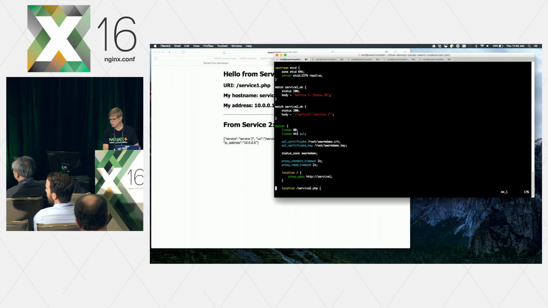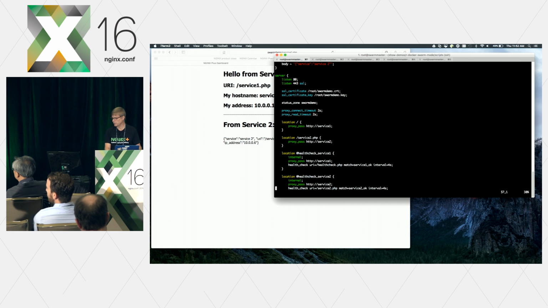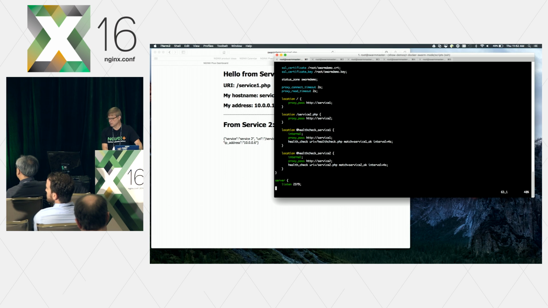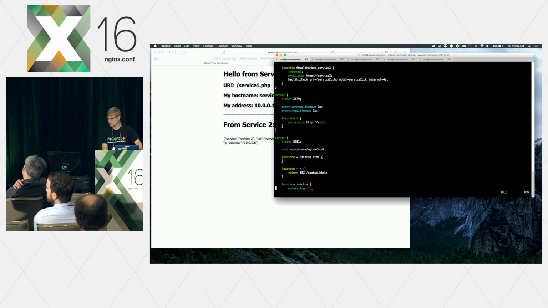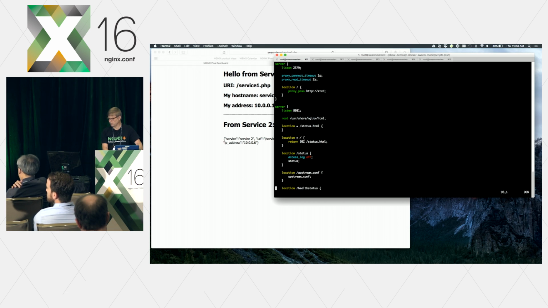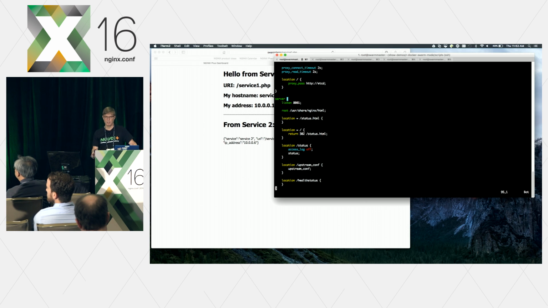And then we've got our listen. That part is actually similar to what we had before at the top. That status zone directive tells NGINX to collect stats on the server zone, and they appear on the dashboard we just saw. And I've got my locations. The default location goes to service 1. Again, service 2 goes to the service 2 service. And I've made special health check locations, not required, but it's a good best practice. And you see I've got etcd listening on my other port there. And then there's my status dashboard. And I've also done our upstream configuration API. I talked about that push API. I'm not using it in the demo, but that's how you can configure that there.